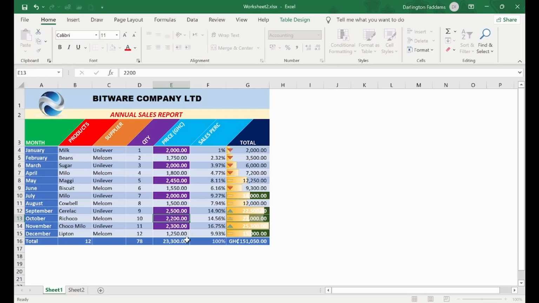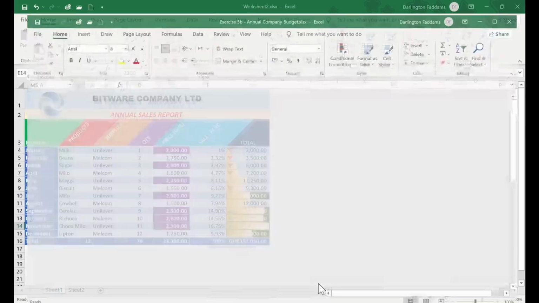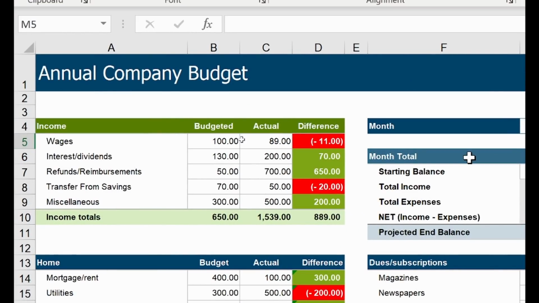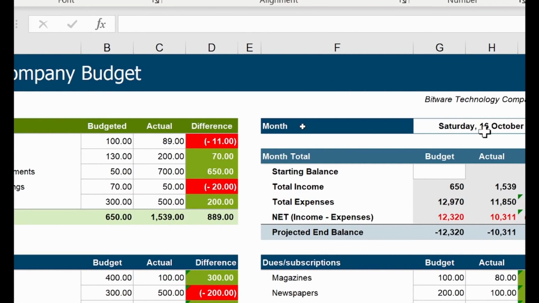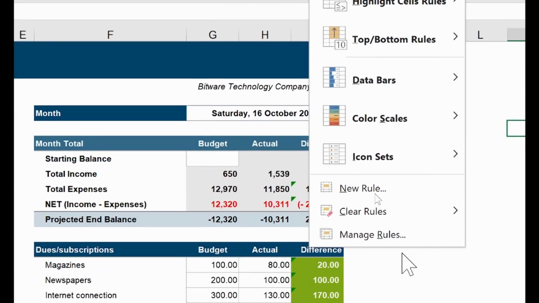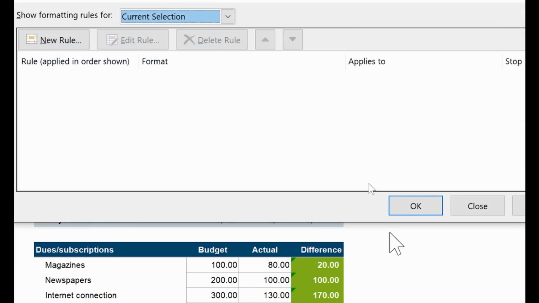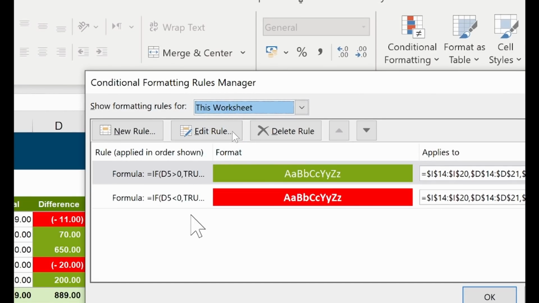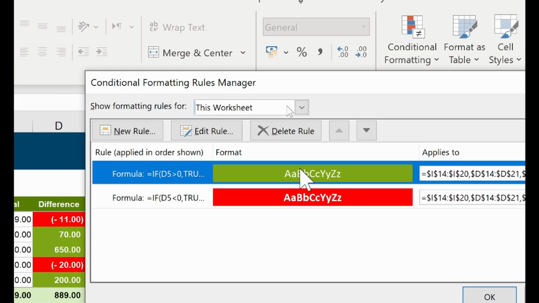Let me take you back to the assignment file before we end this. And over here, let's see some of the tricks they applied. So let's actually leave everything, go to conditional formatting and check their rules. Let's go to manage rules and let's see what is inside. Okay, here it's saying current selection. No, this worksheet. These are all the rules here, and we can see that it applies green background with white text, red background with white text.